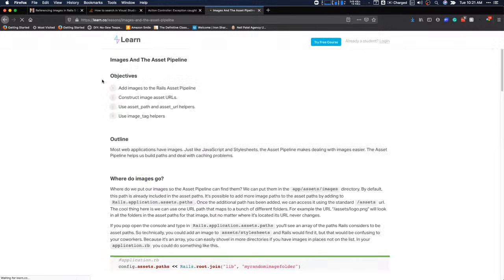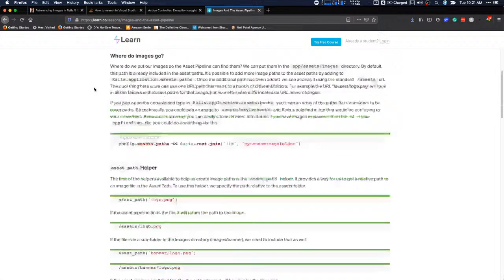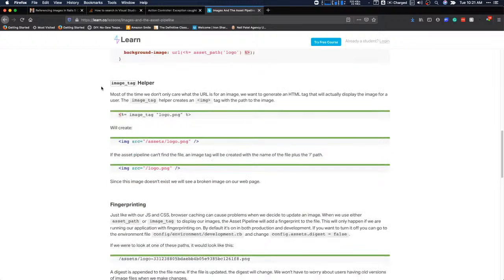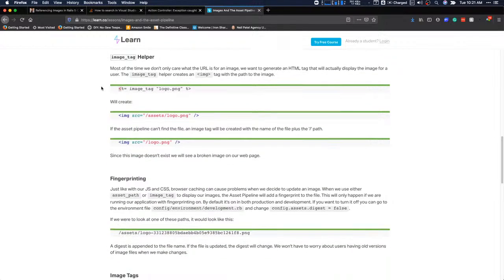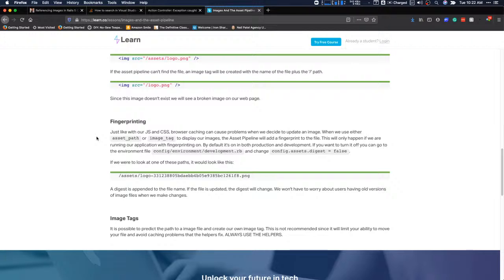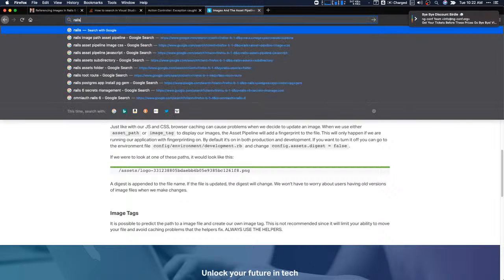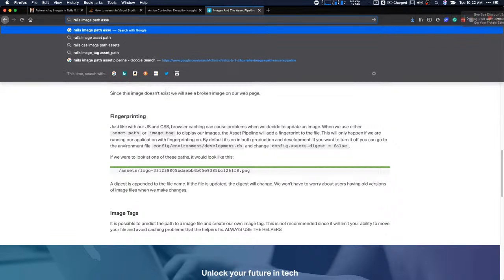No idea how up to date this page is. I wish they would put a version in, right? Asset path helper. Yeah, image tag. I'm assuming it's going to go look in the right place. Right.